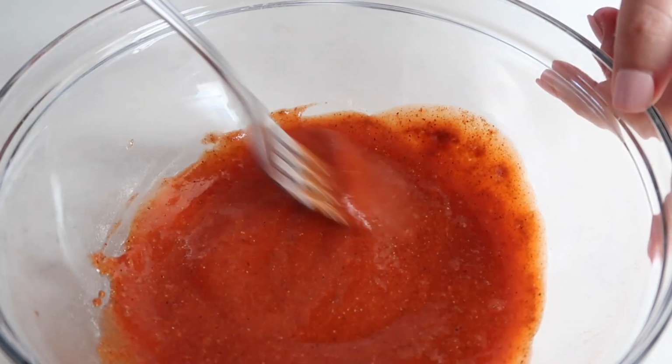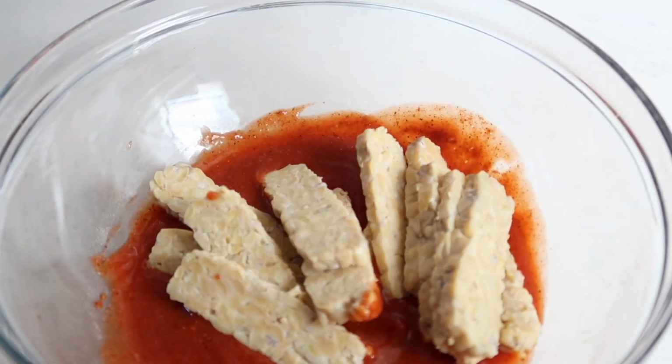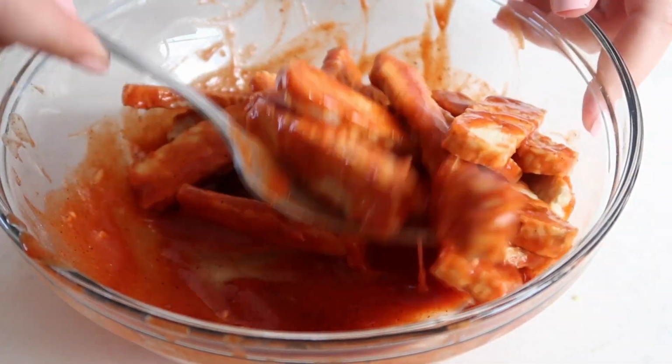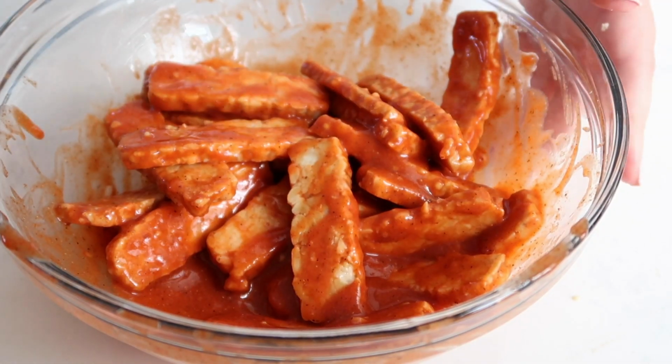I find that marinating tempeh makes it taste a lot better. If you don't like tempeh, that might be the issue. So marinating it for even just 30 minutes like I'm doing is going to give it so much more flavor. So put this in the fridge for 30 minutes and we'll prep everything else.